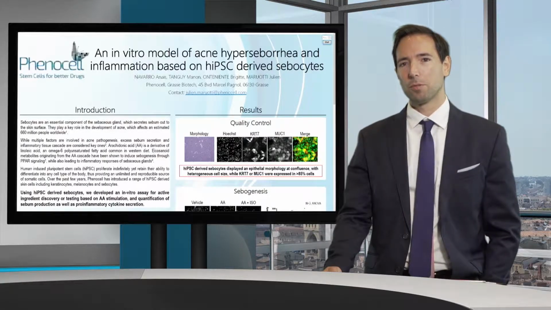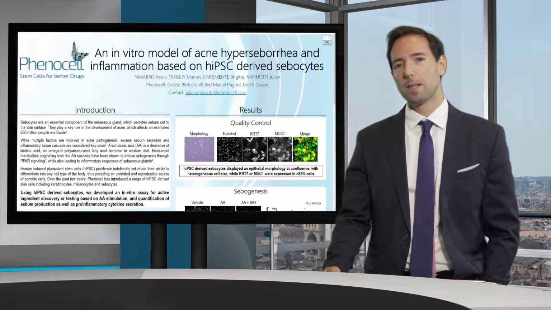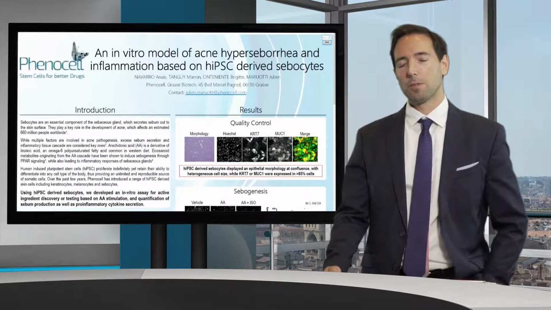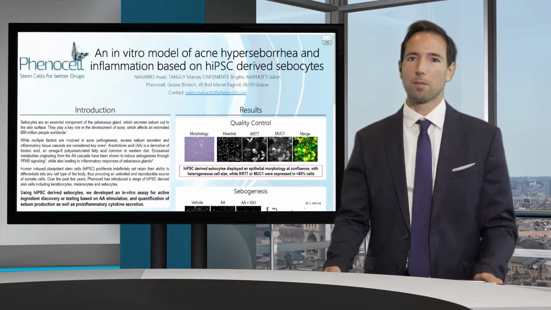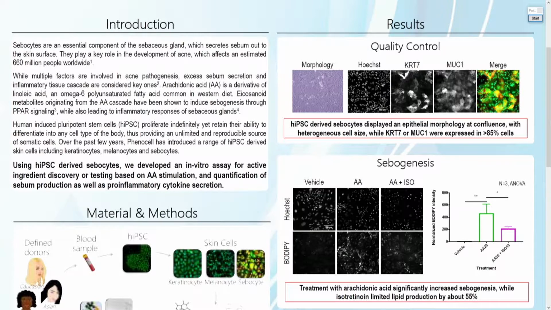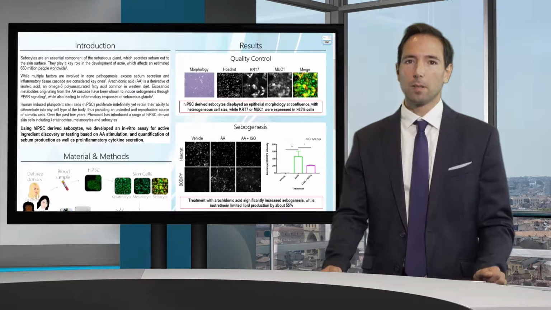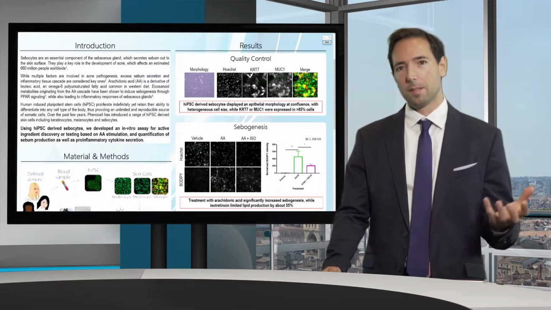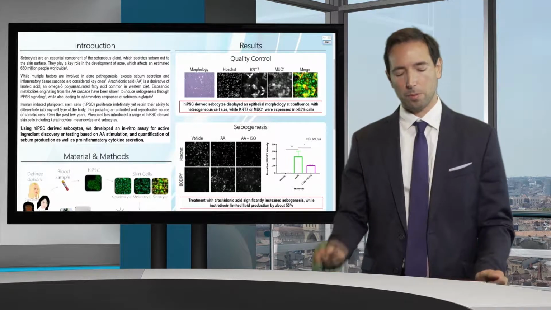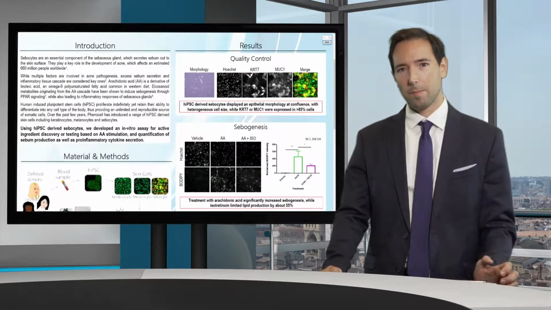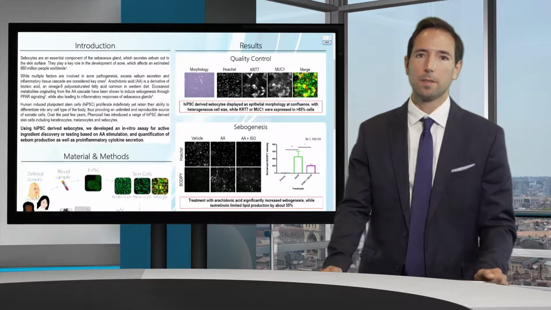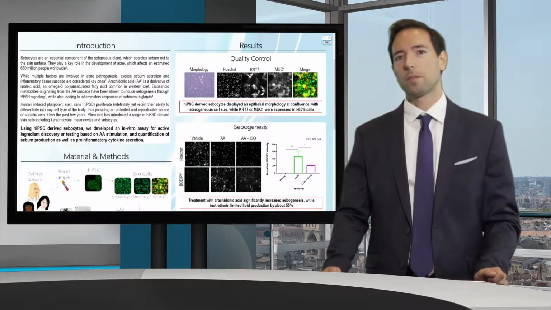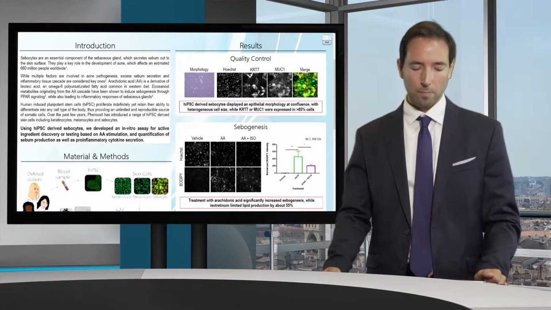So today I'm going to introduce you our latest model, which is an in vitro model used for acne research and active ingredient testing or discovery. As you may know, sebocytes are a key component of the sebaceous gland, which is involved in sebum secretion to the skin surface. The sebaceous gland also plays a key role in acne development, which is a disease affecting up to 90% of teenagers worldwide.